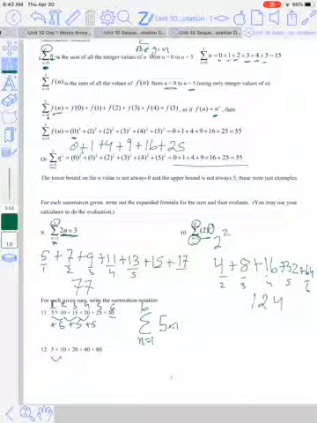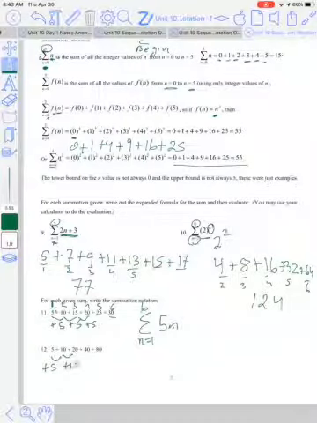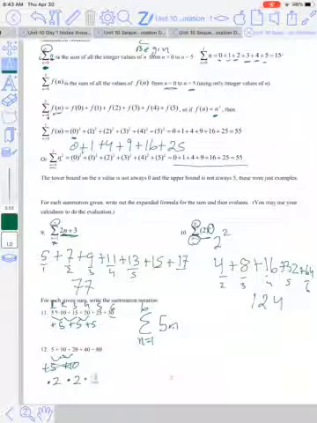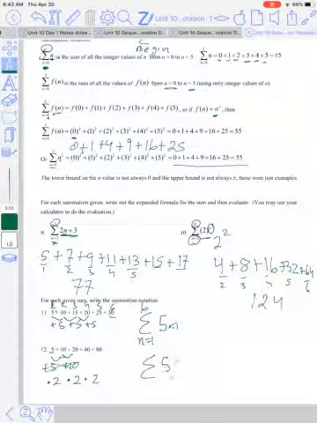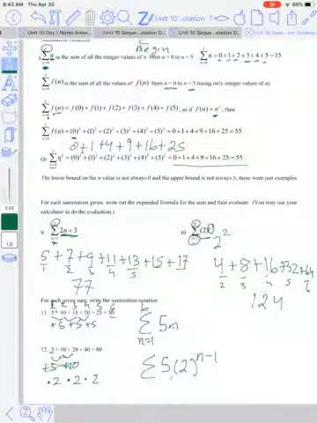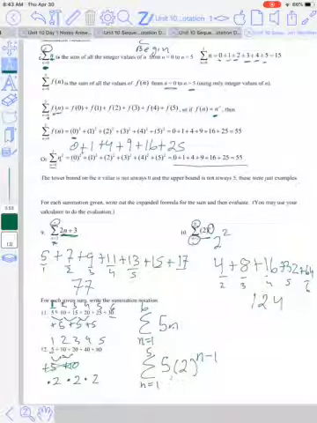5 to 10. Well, you might first think it's adding 5. 10 to 20, though, is adding 10. So immediately you know it's not arithmetic. So how else can I get from 5 to 10? Well, you can multiply by 2. 10 to 20 is multiplying by 2. 20 to 40. Okay, this is geometric. So for the summation notation, this is going to be the initial or first number, 5, times my common ratio, or the thing I'm multiplying by every time, which is 2, to the n minus 1. I'm going to start out with n equals 1. So I do 1, 2, 3, 4, 5, all the way up to 5.